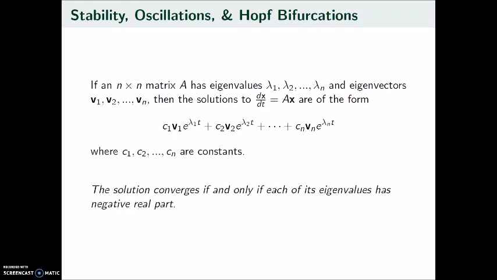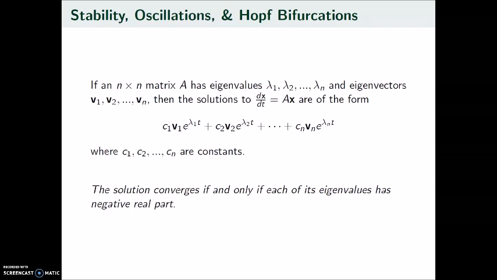So this is a little bit of jargon, but in general, when you have a matrix with eigenvalues lambda 1, lambda 2, up to lambda n, it has n eigenvalues, it has a general solution that looks like this, where all these c's are constants, just numbers, and all the v's are vectors. So you can think of them as a direction in n-dimensional space. And so you can see what's going on is that we're just adding together these different terms that are all e to the power of an eigenvalue times t. And each one of those terms is sort of going in a different direction, so they're not going to cancel out.